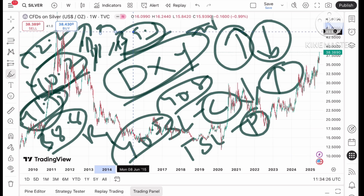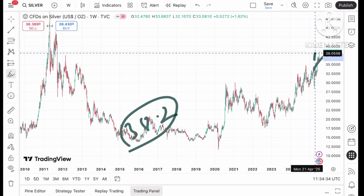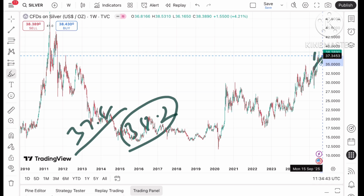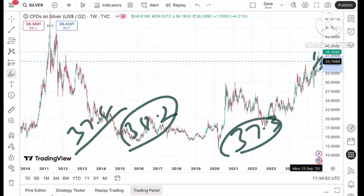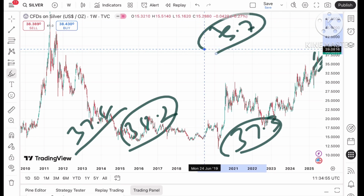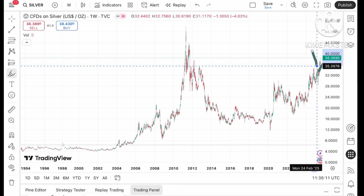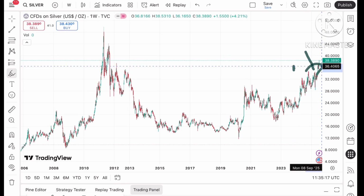But suppose if the price didn't sustain, suppose if the price started falling below this level, it can come down towards the next level, that is 38.2, and once the price falls below 38.2, we can see it can fall again towards the next support, that is $37.8. Suppose if the price falls below 37.8, chances of touching 37.3 we can see, and if it started falling below that particular level, chances of going towards the next support, that is at a level of around 35.7. Understand, as soon as the price started falling below a level of 37.3, chances are very high that after a level of 36.8, it can move towards 35.3 after crossing a level of 35.8.